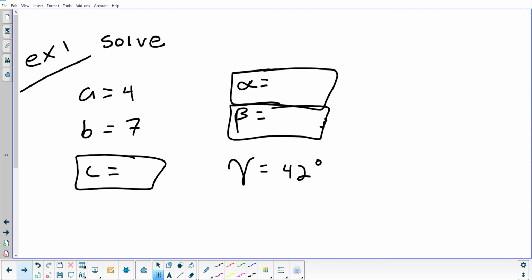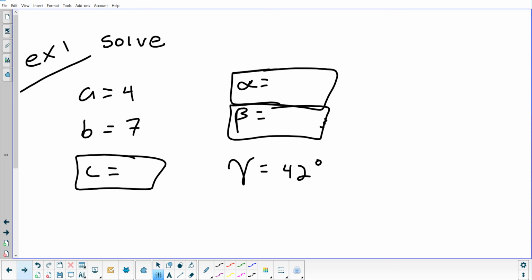I may give you a problem and just say to you, how would you solve this? You don't even have to solve it. Just tell me, would you use law of sines? Would you use law of cosines? Just be like a drop down. Just pick which law you would use. This is law of cosines.